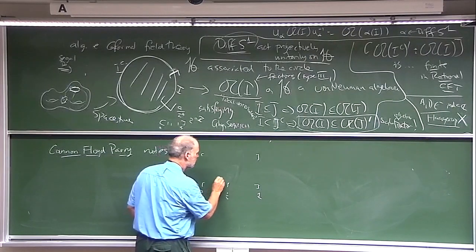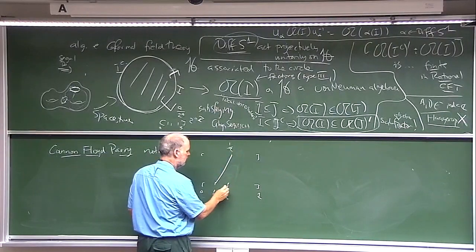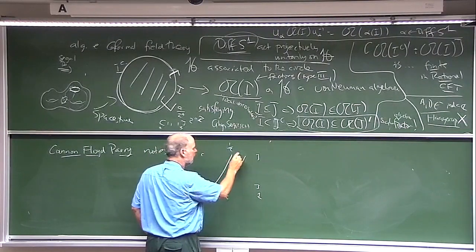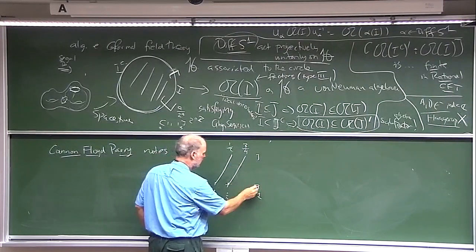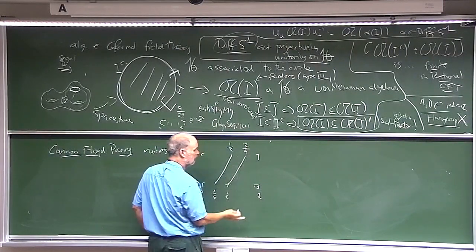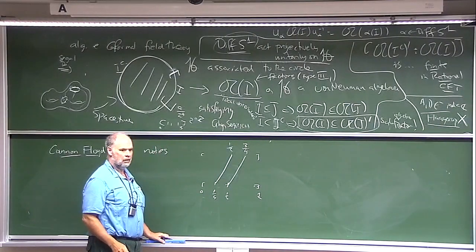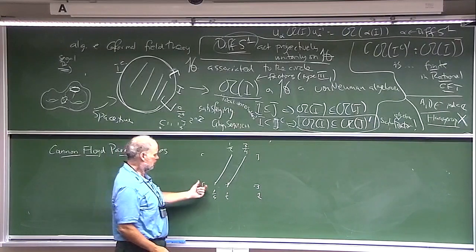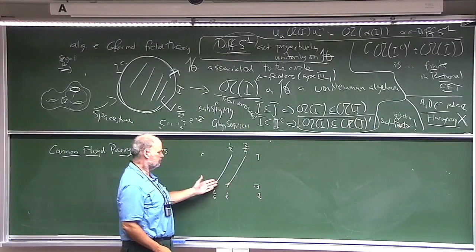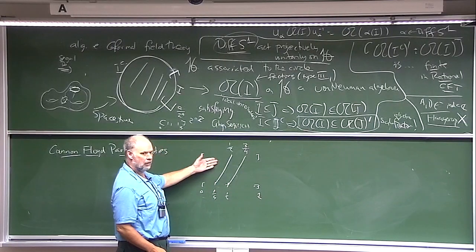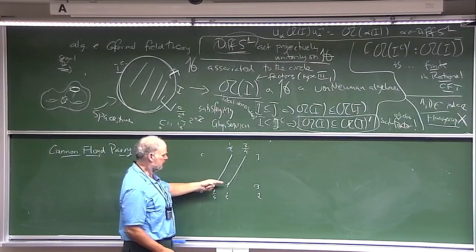And I'm going to have a slope of 2 there. So that's going to take that to a half. And then in between here, I'm going to have a slope of 1, so that's just going to translate that into 3/4. And in between here and here, I'm going to scrunch down by a factor of a half. So all of the slopes are powers of 2. Here it's 2, here it's 1, here it's 1/2. And this is manifestly a homeomorphism. Everything matches up, and it's smooth everywhere except at these two points.